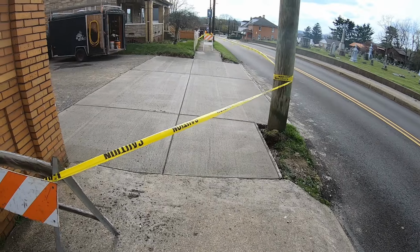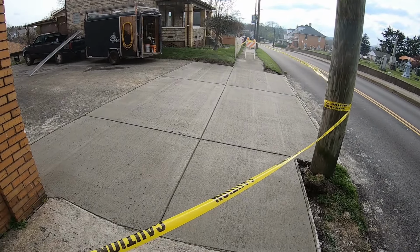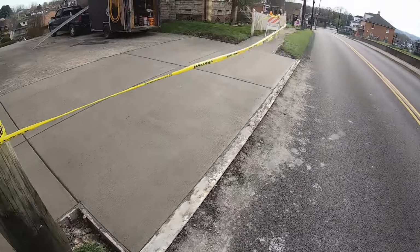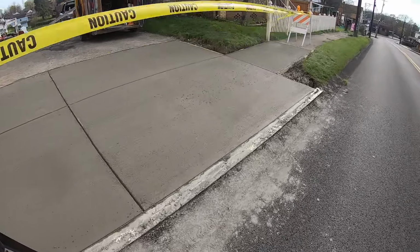That's pretty much a wrap. And of course the camera died. Not sure how much of that time lapse you guys got, but we are all set here. So we have a broom finish. Didn't go back and picture frame any of the edges because this is more of an industrial setup, so it doesn't need to have all that extra detail. I mean, it's just functional at this point.